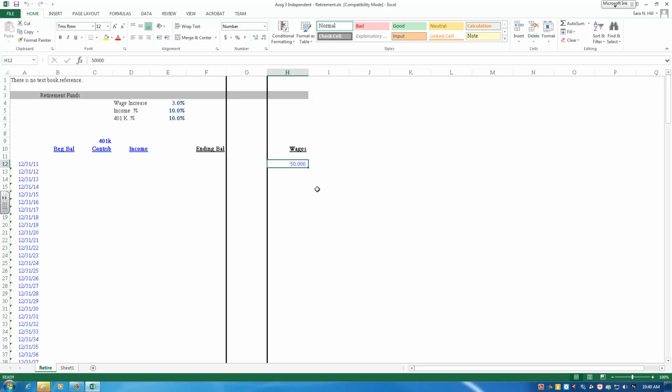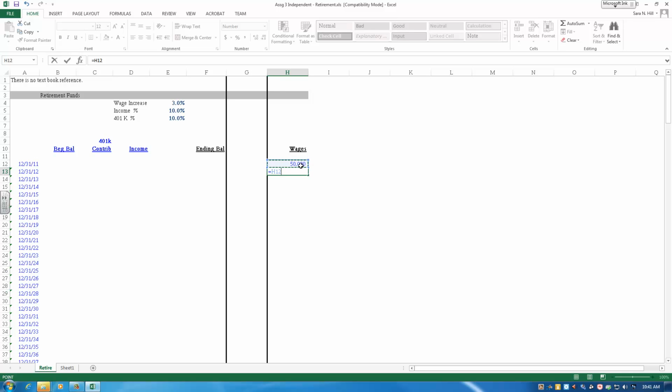Okay? So the first thing to get our spreadsheet to work is we're going to take a look at our wages, and what we're going to do is apply our wage increase each year. So we'll look at cell H13, and we'll build our formula in here. If we want to take our annual wages, we can say equals, we'll grab the cell above, and we want that to grow by 3%.